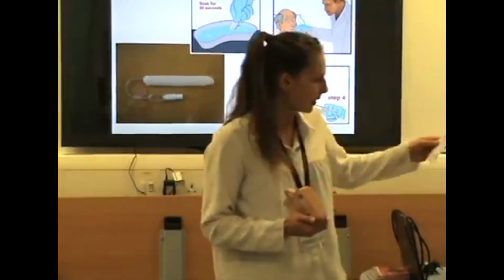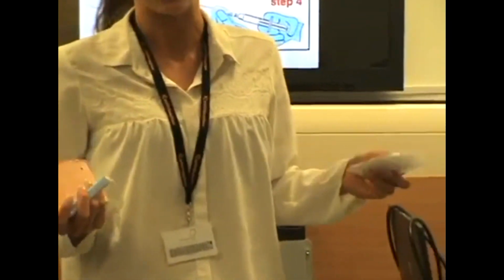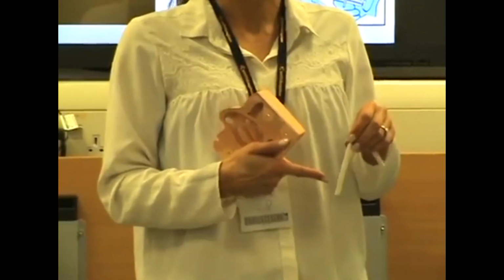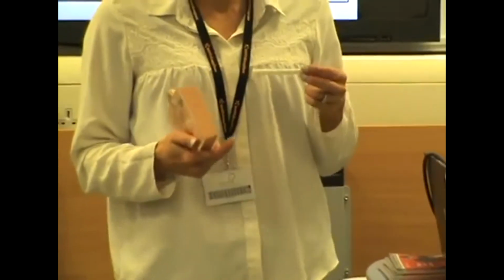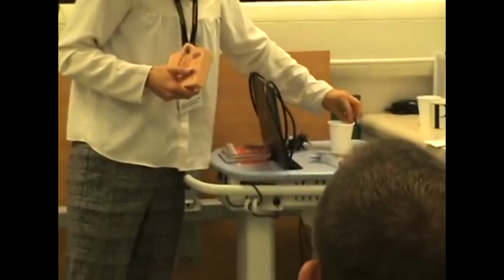So when you take the Rapid Rhino, it looks like this in the packet. Like I said, you've got a 7.5. You've only got one size on the shelf, which makes it easy, so just pick that one up. Once you take it out of the packet, you just take the blue sheath off here. And then the really important step is to soak it in water for 30 seconds. If you put it in dry, it's going to be really uncomfortable. So literally just pop it in for 30 seconds.